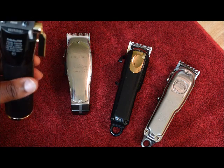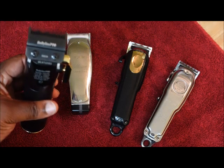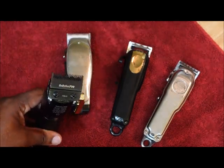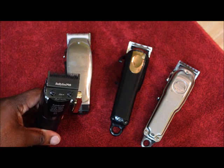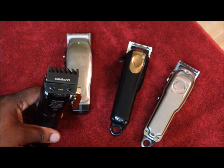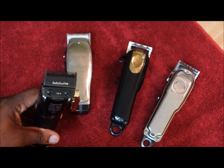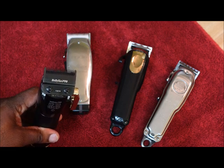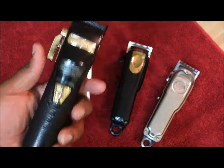So we'll go ahead and come back to that. Oh, I love the fact that it's interchangeable with Wahl. So if you want to use your Wahl clipper guards, they'll fit on here. If you want to switch a Wahl blade on here completely, that will fit. So I like that when they send you these, they send interchangeable colors.